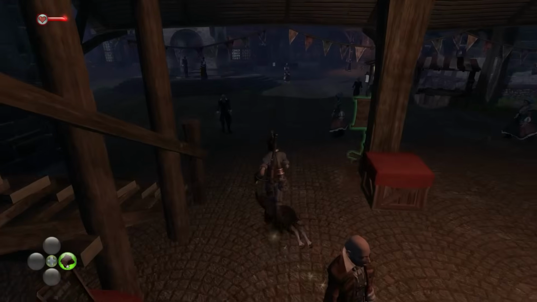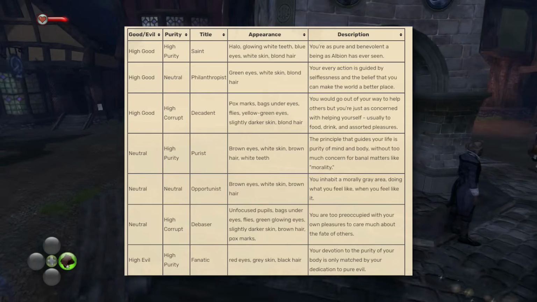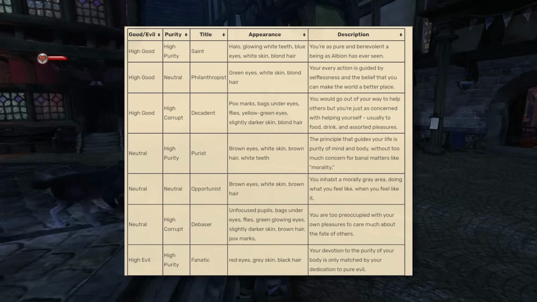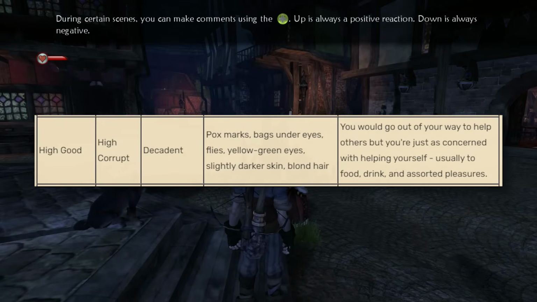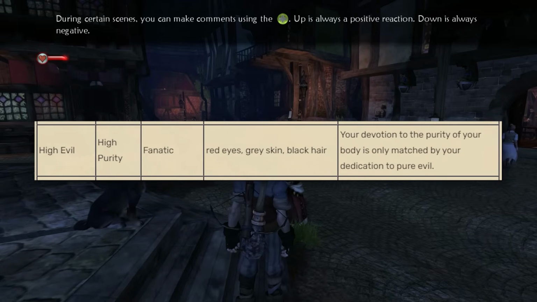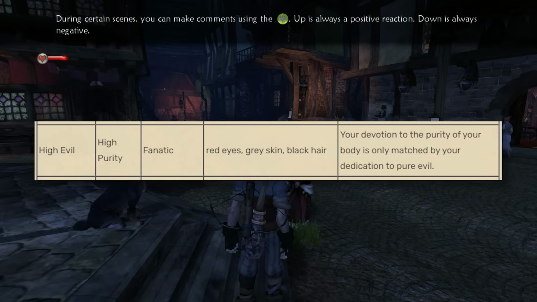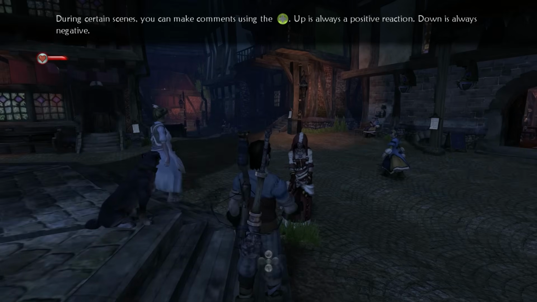The interesting thing that I found was that different combinations of purity and morality can have different physical changes, and can award you with titles to use in-game. If you have high good on your morality but high corrupt, you'll have pox marks on your face, bags under your yellow-green colored eyes, and gain the decadent title. If you have high evil but high purity, you'll have red eyes, gray skin, and black hair, but gain the fanatic title. It's interesting that playing this game less extreme has become a viable option here.